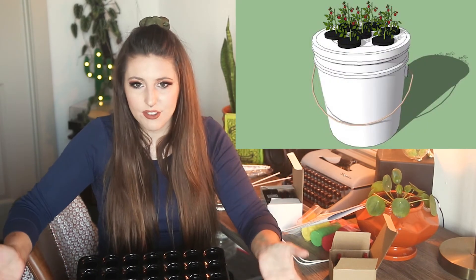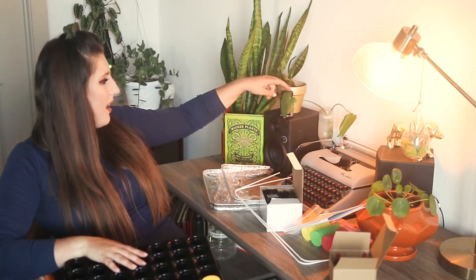Overall in terms of quality, I'm pretty happy with it so far. I will do an updated review once we have some things propagating in here. Additionally, if you don't want to buy one on Amazon, you can actually build them yourself — just get a five-gallon drum, drill some holes in the top, and use neoprene collars or even pool noodles. You can grab an air pump at the pet store in the fish section and you're good to go. It's pretty simple and easy to make, but I'm not a very handy person so I didn't want to bother. If you're interested in this model I'll link it down below — it's all in one easy set so you're basically good to go when it shows up.